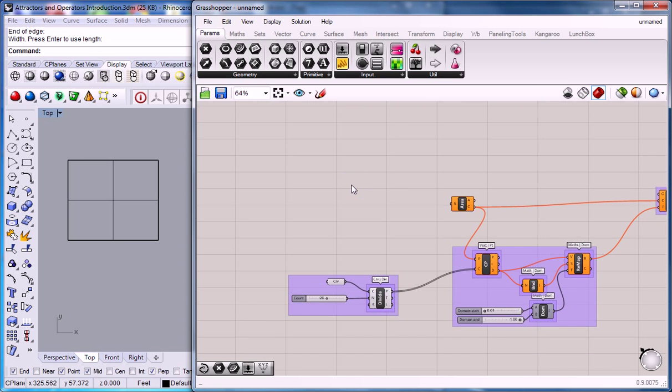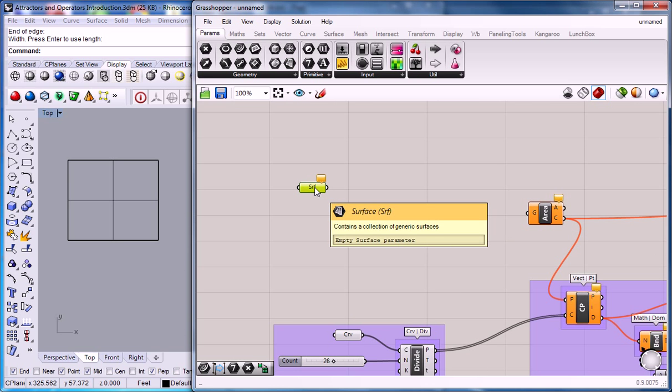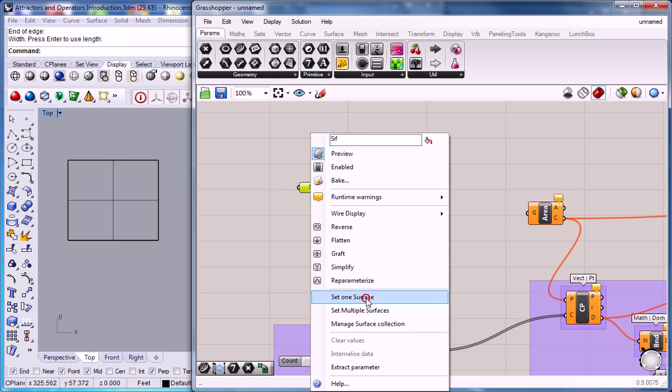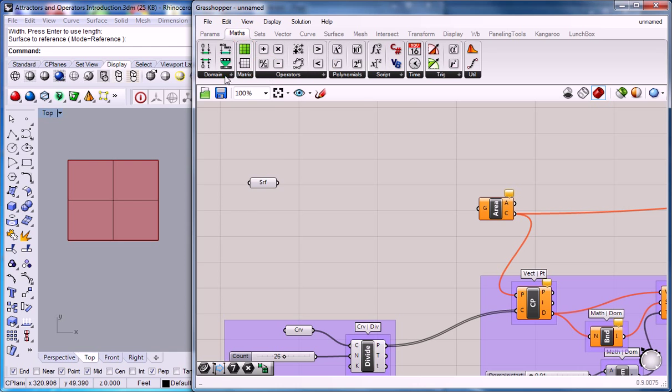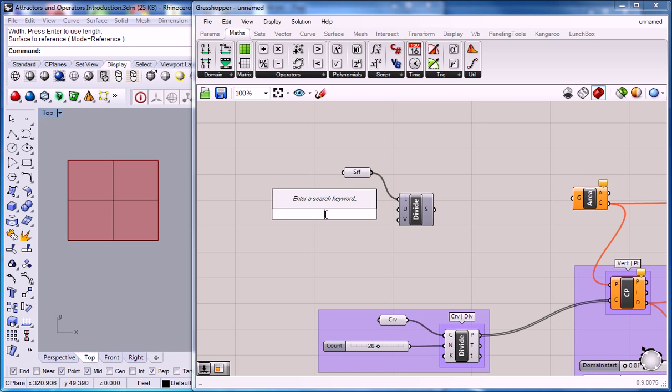So we're going to subdivide the surface. Do you guys recall how to subdivide a surface that you're referencing in? Yes, go to... let me find it. First step is surface and then these. And what's the real name of subsurface? Isotrim. Very good. You're learning. So I'm going to reference in this surface. I'm going to go to math, domain, divide domain squared. And we can tell it how many divisions we want. I'll just say 10.